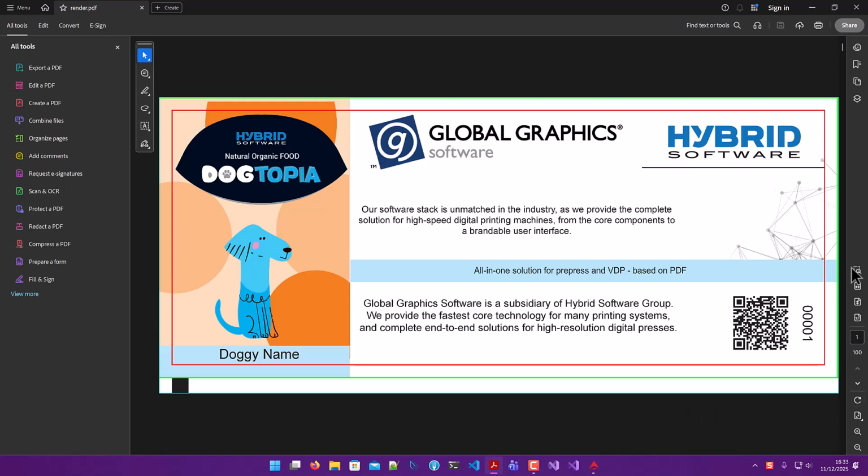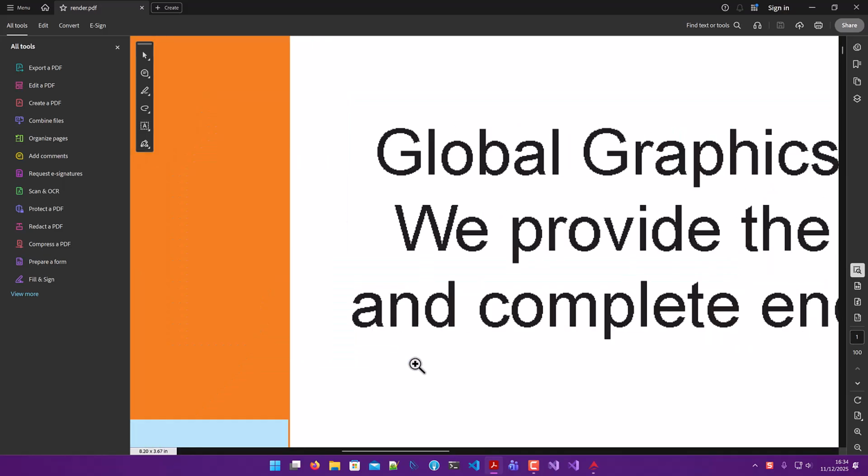Let's zoom in on the content so we can confirm that we're actually looking at a raster rather than vector information. You can see the edges of those characters. The raster data is efficiently compressed using the PDF model, typically FLATE or ZIP, keeping file sizes manageable even at high resolutions. In short, a Wrapped Raster PDF packages a ready-to-print view of the job in a portable, press-agnostic format.